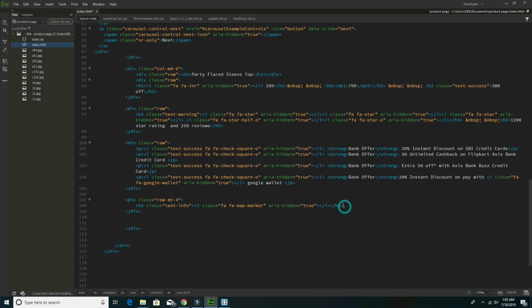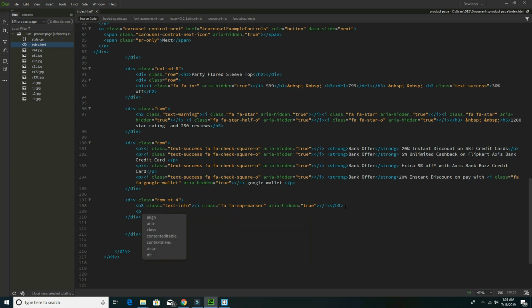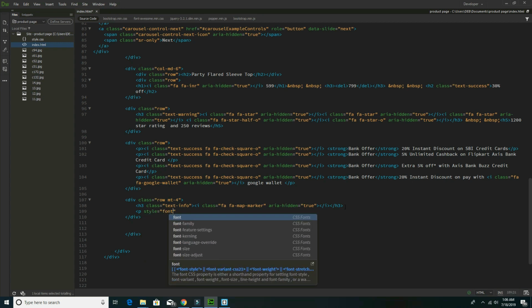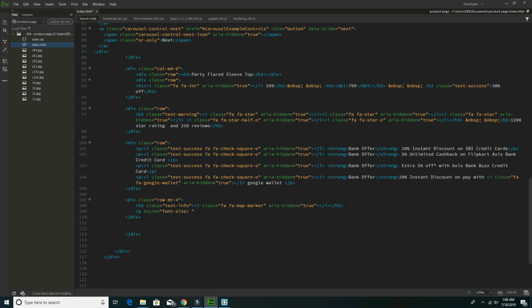So now after h3, take a paragraph tag or p tag, and the style, that font size will be 20 pixel.